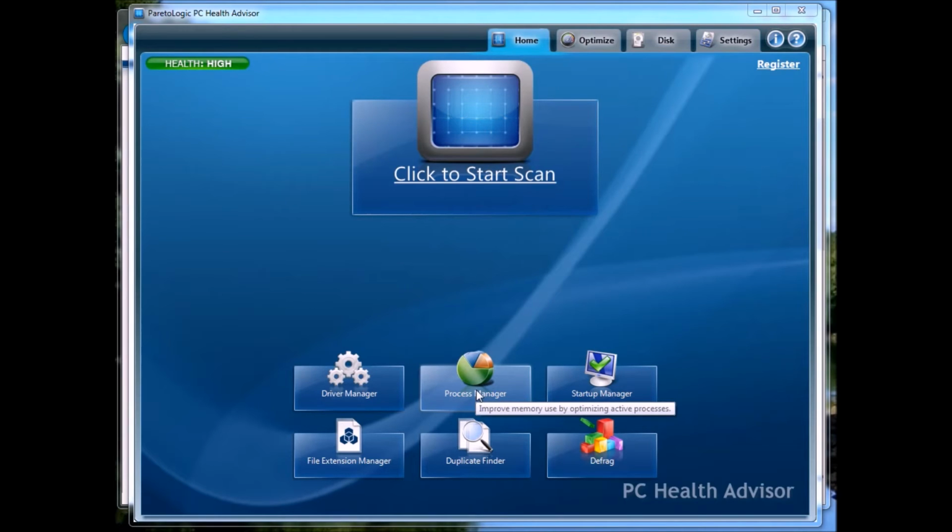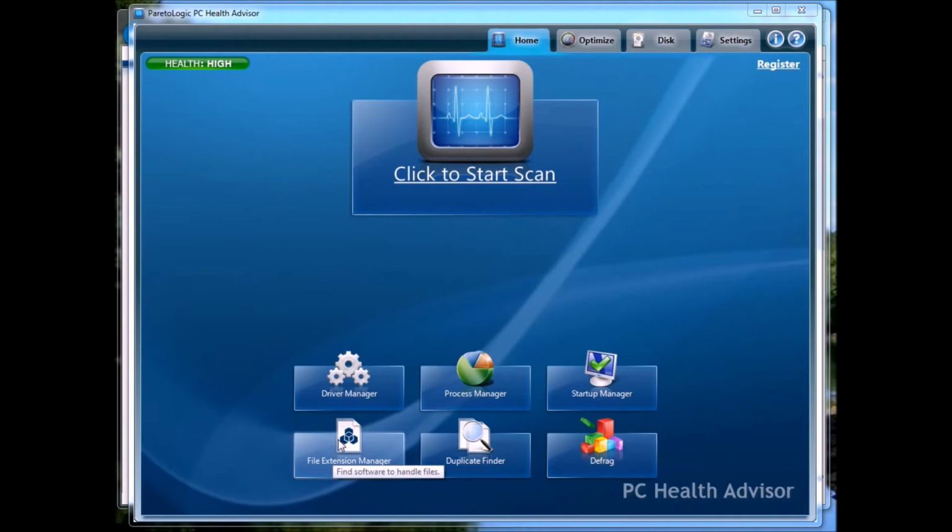The other thing is the process manager. It's a tool that optimizes the memory within Windows, and sometimes that helps speed up your PC also. The third thing here is the startup manager. You can actually select which startup programs you want to load, and that's a huge part of your boot process. If you have too many programs that are starting up in the background, that's going to take a long time for Windows to actually be usable once it boots up. So it allows you to go in and actually manage those startup programs.